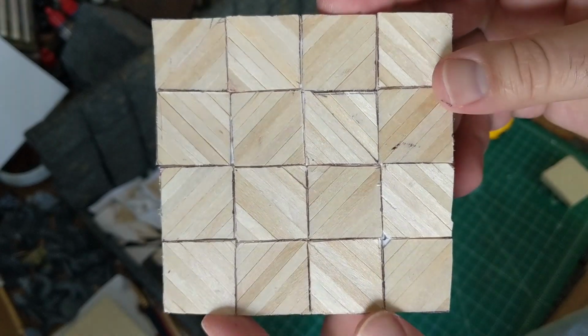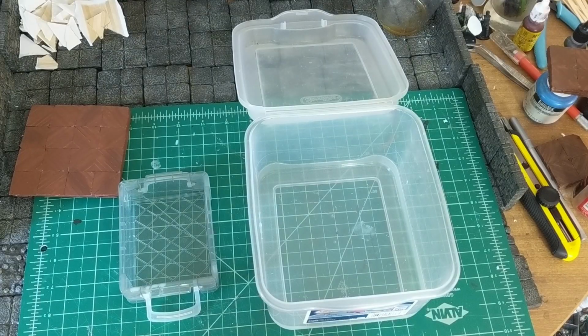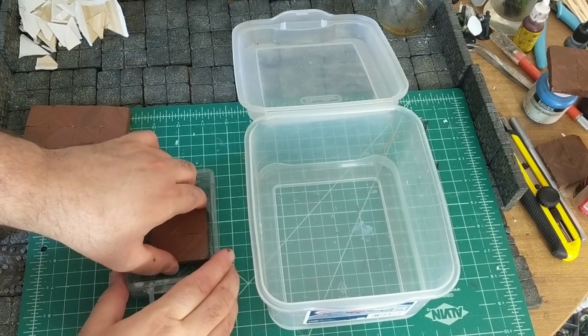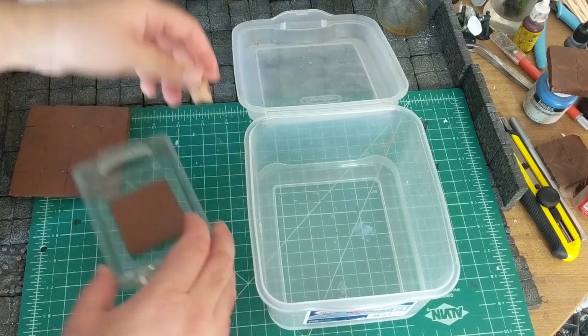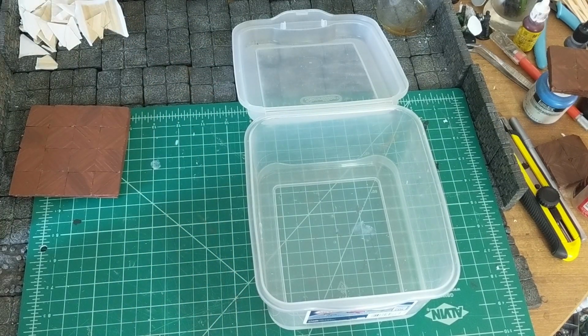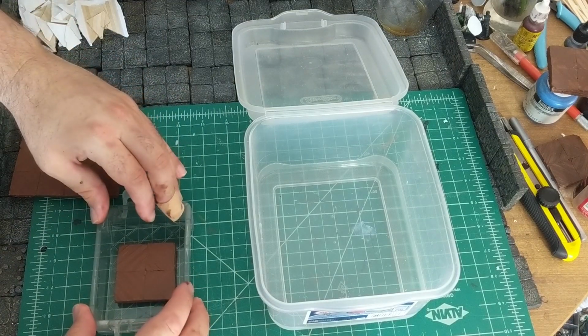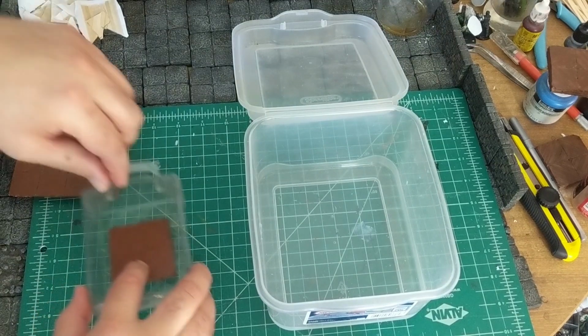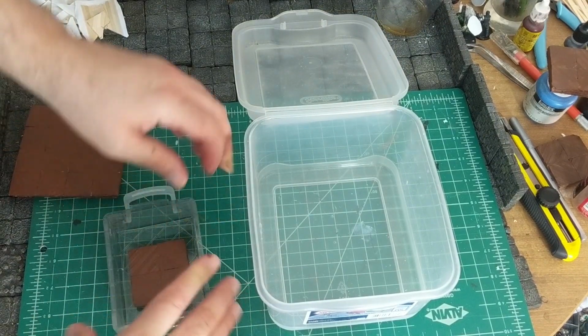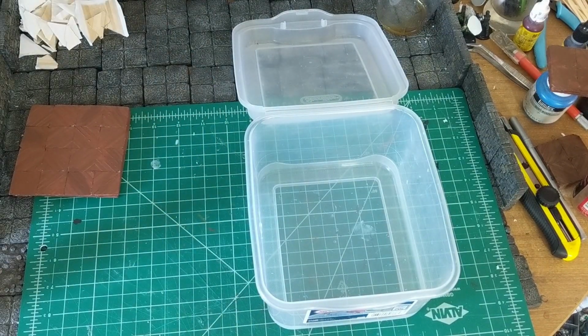Now, I did coat it with the Black Magic Crafts system of Mod Podge and paint, just to make sure there weren't any weird issues with the coffee stirrers or something like that. I didn't know if there was some sort of chemical they were treated with or if there was going to be any issues. Probably not. So, I made another mold for a 2x2 piece, and I got a large plastic container for the 4x4 mold.